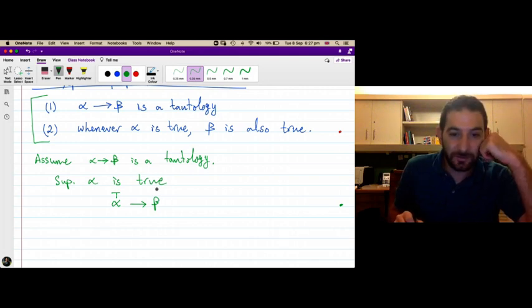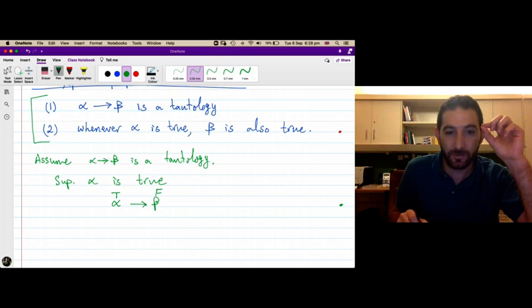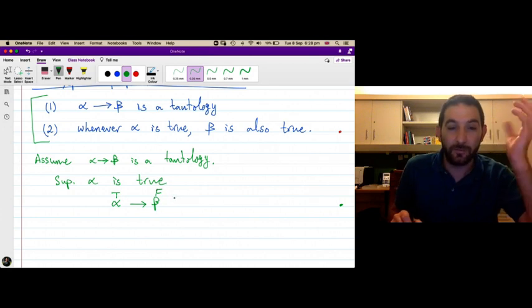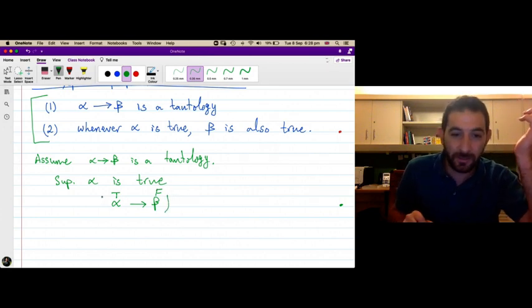But suppose beta is false, then true implies false is false. This is the only situation where an implication has a false value: when you have a true hypothesis and a false conclusion. But we have a problem here, because we assumed that alpha implies beta is a tautology, which means it's always true.